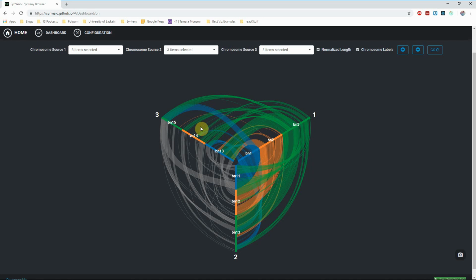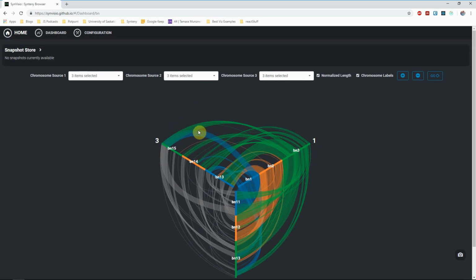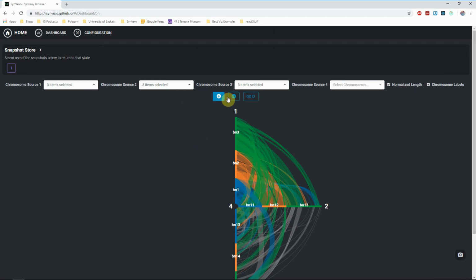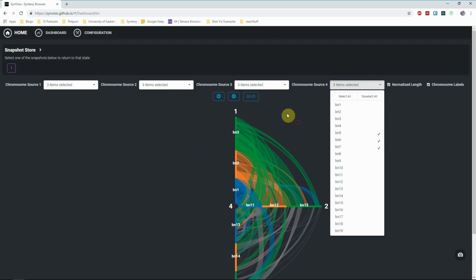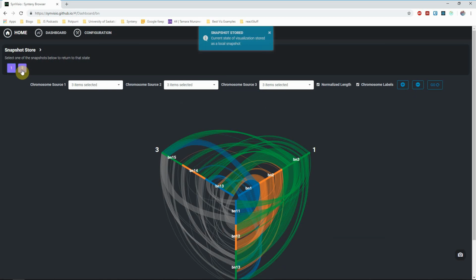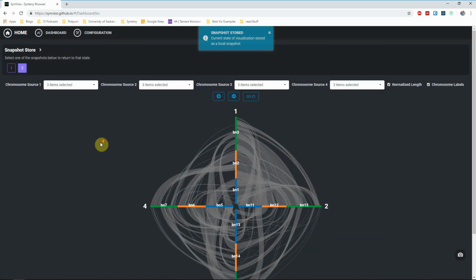So this can be much easier for you when you're trying to explore how your data looks, and you just want to do a three-way analysis. And of course, the same snapshot feature works even for this. That's again common throughout the tool. So let's say you have something different. You can take a snapshot of that. That's again stored, so you can switch between both of them depending on what you're trying to do.